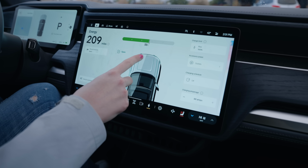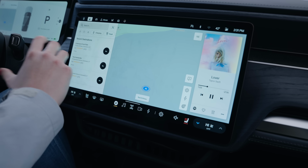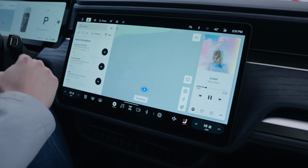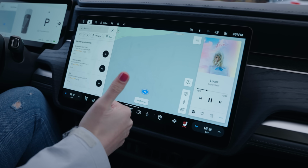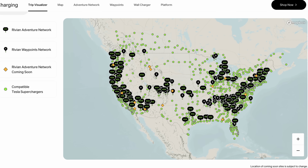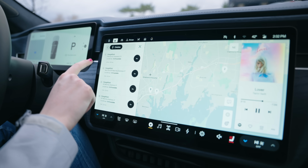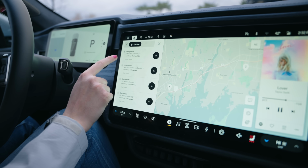And currently I'm at 55% battery, so I'm going to go over to the maps and find a charging station. Rivian has their own adventure network, which has like fast chargers, and they're rolling out more of them. And they also use Electrify America and the Tesla charging network. Overall, they have 32,000 public chargers, and included in that is 16,000 Tesla superchargers, which are obviously going to be like the fastest consistent charging. Tesla's really like won so far in building out the charging network. So it's nice that with an adapter, Rivian can do that, but then it also has Electrify America and their own charging network. Okay, this one looks like it is 30 minutes away, and it says 404 available.